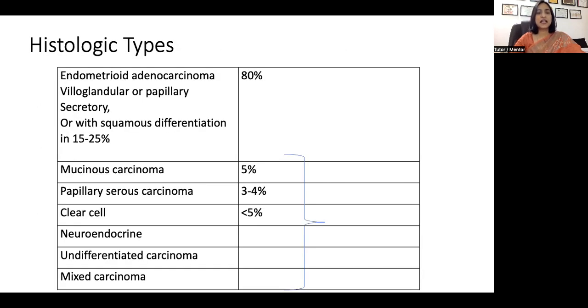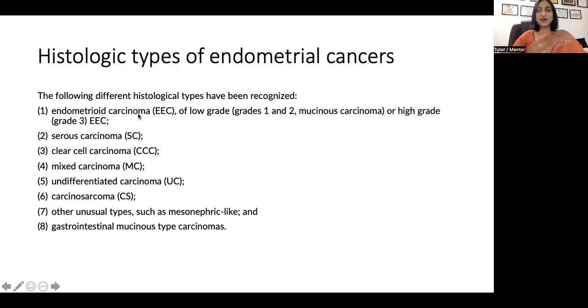Now, histologically, endometrial cancers can be endometrioid or non-endometrioid. The endometrioid types are broadly considered low risk types, good prognosis types, and the others are bad prognosis types. A better and more modified classification would be endometrioid carcinoma, which can be low grade, grade 1 or grade 2, or mucinous carcinoma, or high-grade endometrioid carcinoma. And then there are other carcinomas like serous, clear cell, and gastrointestinal kind of mucinous carcinoma. All of these are high risk, more aggressive, or high-grade cancers.